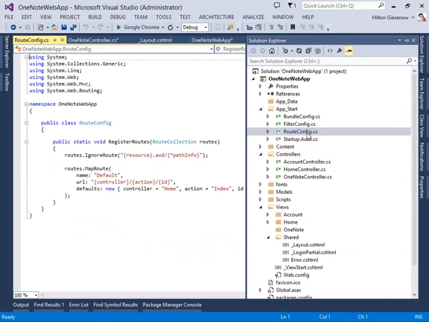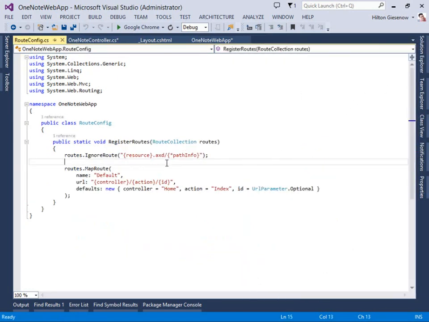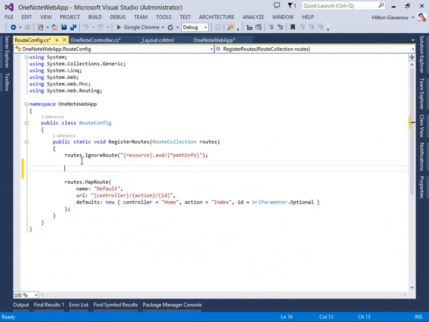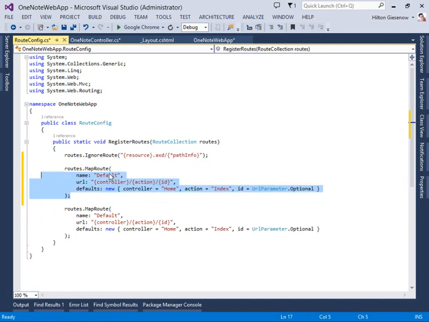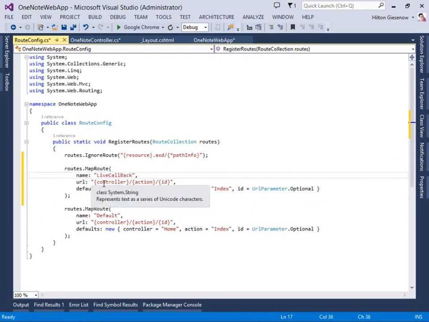Now the next stage is to handle the redirect that comes back from the authentication services. And that's going to be on the URL that we defined. So it will be off of the root for our website and then a redirect path that comes back in. So I'm going to go here into the root config for our MVC application, and I'm going to map that root explicitly to a new action on this current controller. So we'll give it a name here. We'll call it the live callback because that's what it's essentially doing.